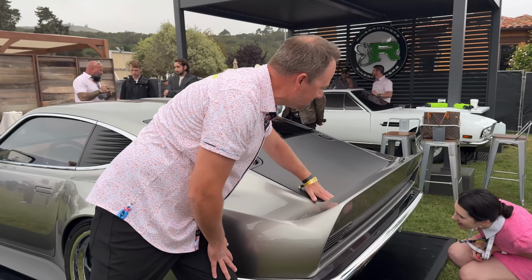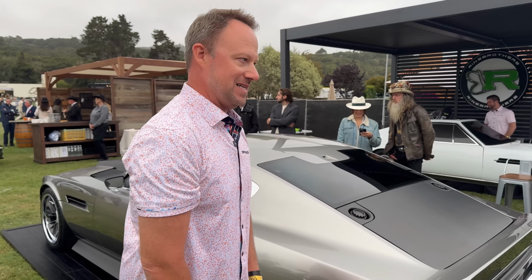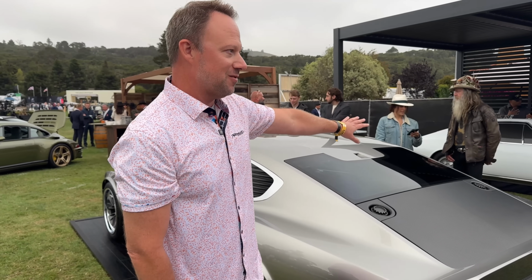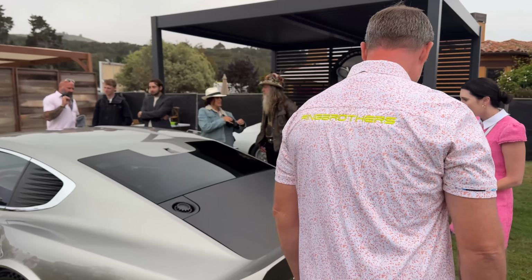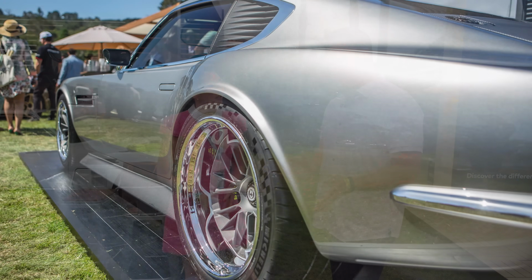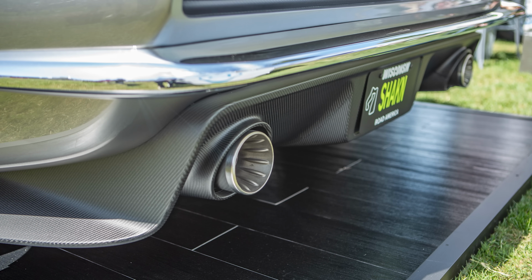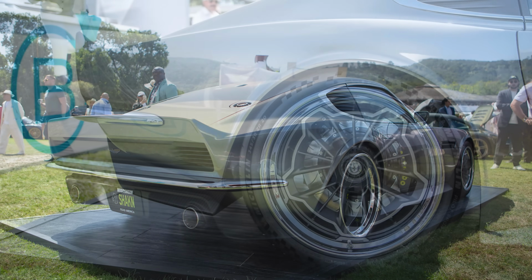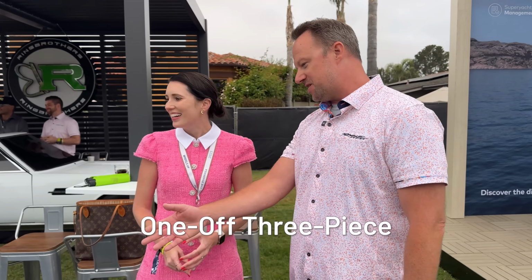That's a pass-through aero channel. That comes from, I believe, the new DB9, which has a feature that's similar to that. The dual fuel fillers are identical to the original 71 DBS. It's a quirky little detail that those cars had. With a lot of the details, it was important on this car to strike a balance between vintage and modern. We didn't want a modern OEM-looking concept car, and we didn't want a strictly vintage restoration or resto mod type of car either. So we knew a certain amount of chrome with the bumpers and the window surround would be a classy touch, as well as the deep dish wheels.